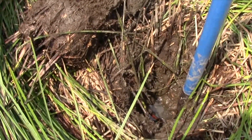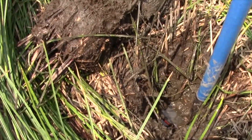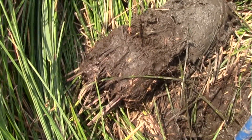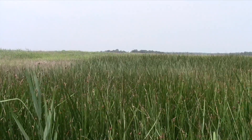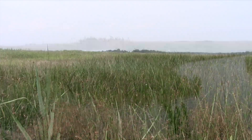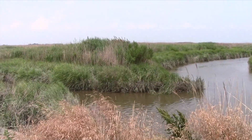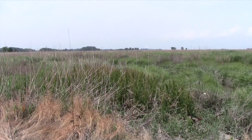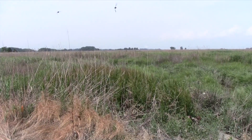You can see from the core laying out on the ground that the hydric soils are ranging from gray to very dark. Due to the fact that these soils are constantly wet, there are certain chemical processes that go on in the soil, and one of those creates the distinct smell of tidal marsh — hydrogen sulfide. It smells a little bit like rotten eggs, and that's characteristic of a salt marsh.